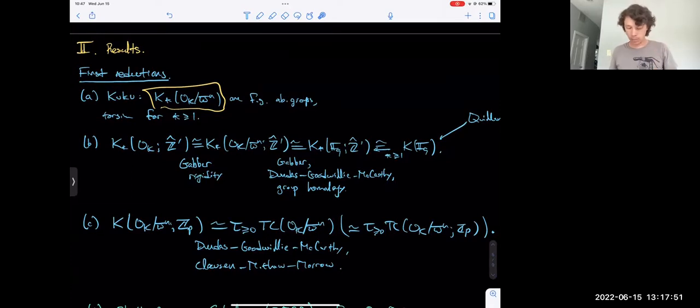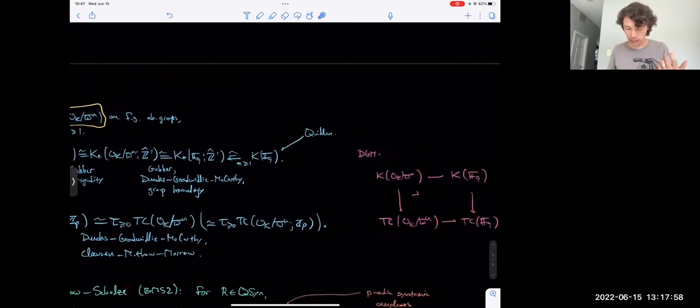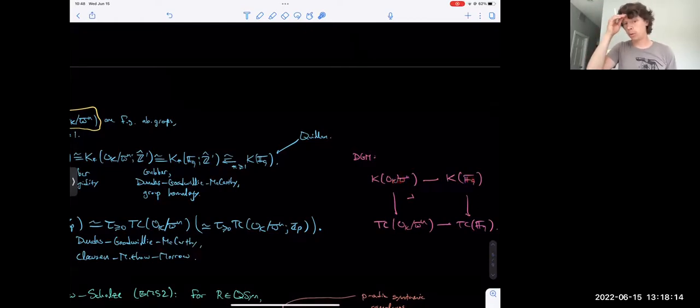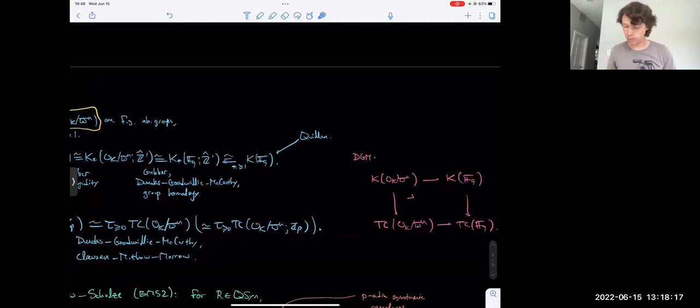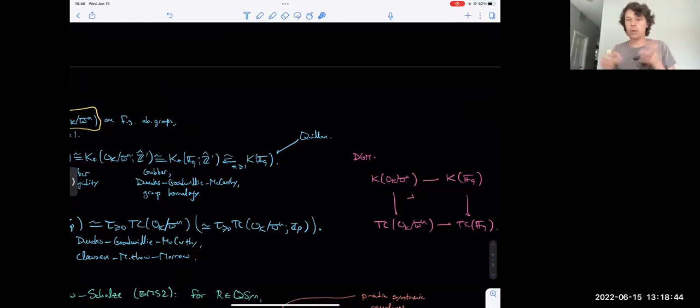Let me mention what's going on behind that just very briefly. The important thing about TC and the reason that it's studied is the Dundas-Goodwillie-McCarthy theorem, which says that if you have a nilpotent extension of rings, so the one we're interested in is OK mod pi to the n to Fq, that has a nilpotent kernel generated by pi, and pi to the n is 0, right? So what it says is that I can look at this commutative diagram of K-theory and TC. These are both theories that are functorial in commutative rings, and there's a natural transformation from K-theory to TC. And it says that in this case of a nilpotent extension, this is actually a pullback square, which means there's a Mayer-Vietoris long exact sequence when I take homotopy groups.